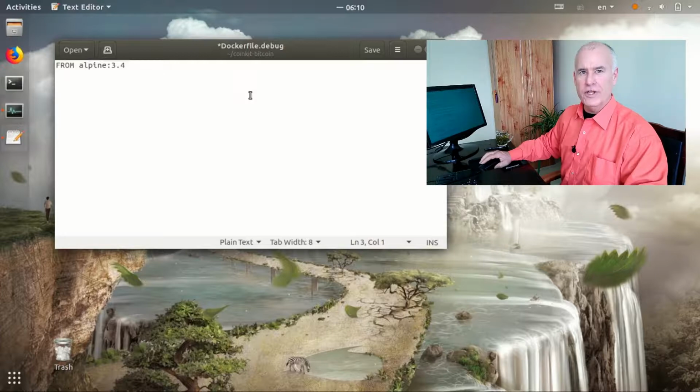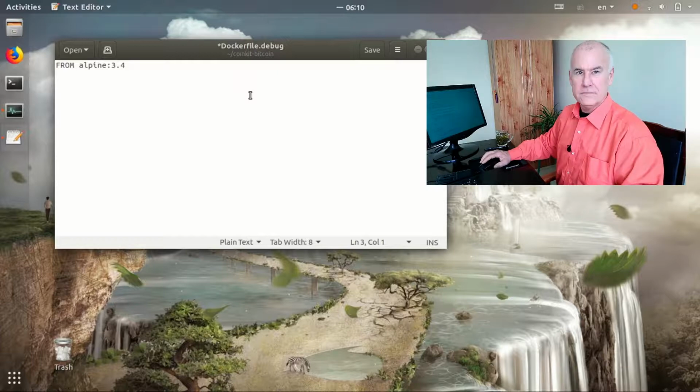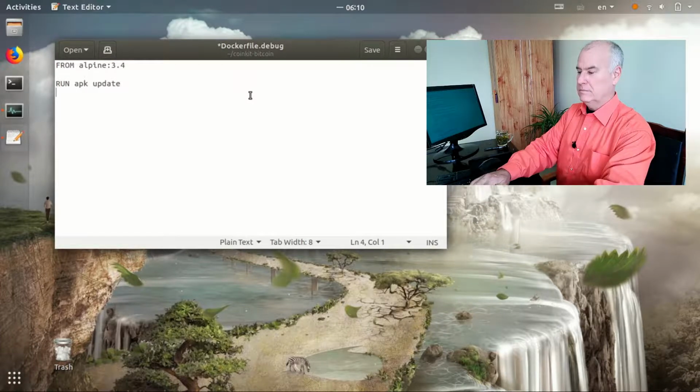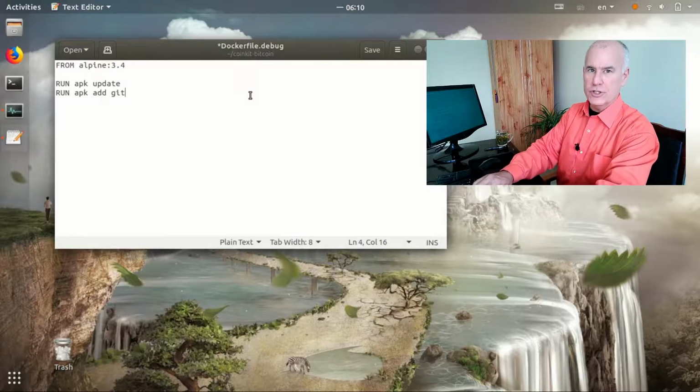Learning to deal with this will enable us to build rather compact Docker images. Alpine uses a package manager called APK. In order for APK to know where anything is, we have to update it first. And while we're here, let's also install Git.